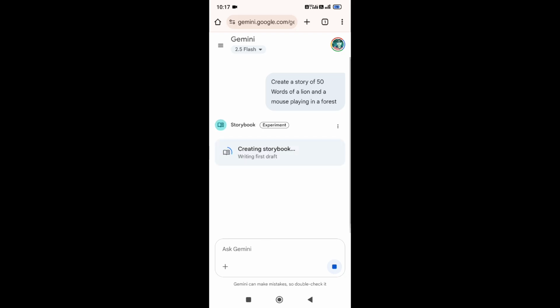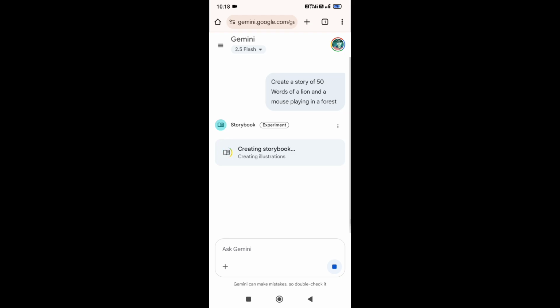Now let us see what will happen. It is creating a story. It will take a few seconds. It is creating a story of 50 words according to the prompt that I have given to it.